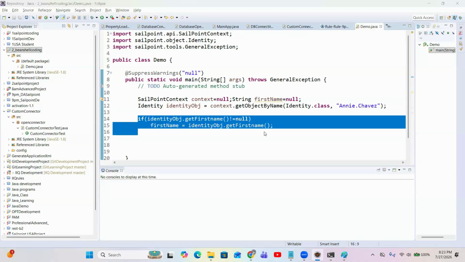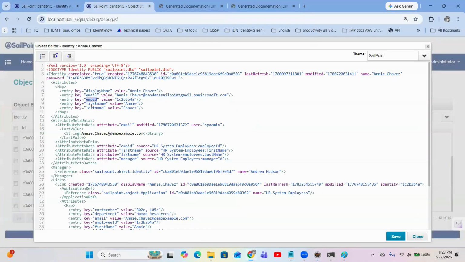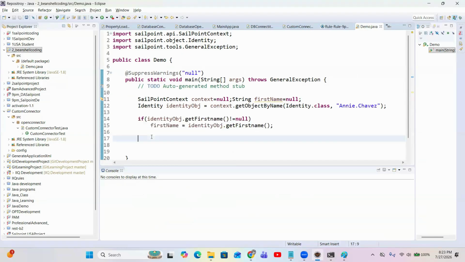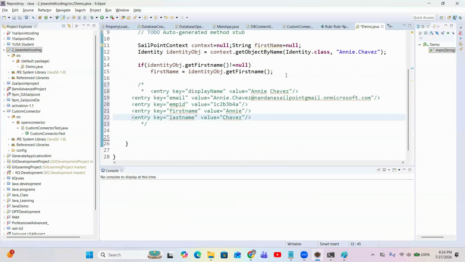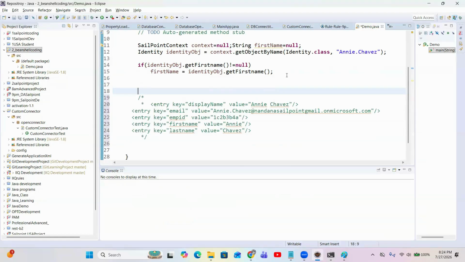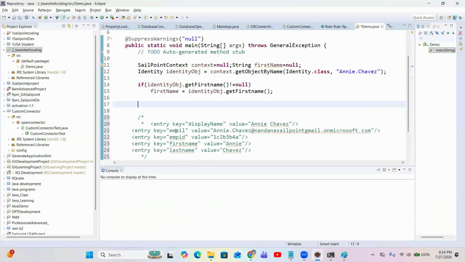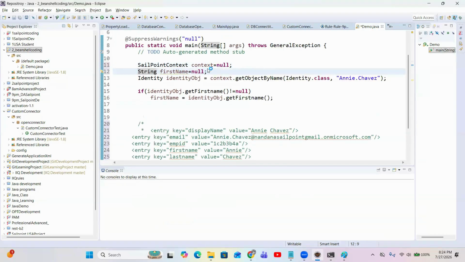I want to get the other five values. Okay, email ID, these things and all. So I want to do all these things, right? So first I'm defining them.